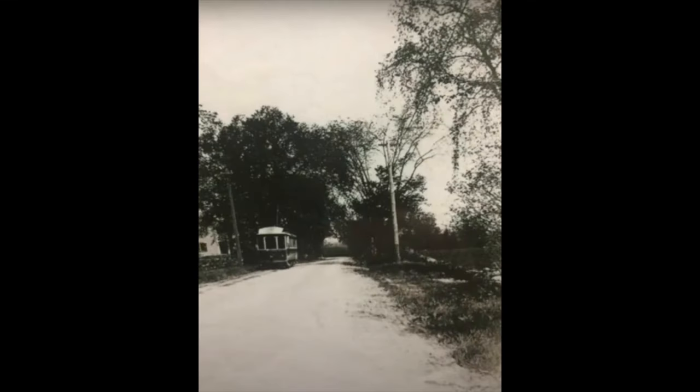This is a location somewhere on North Main Street. I have no idea where, the photograph wasn't described, but it is still a pretty cool image because on the left side you can see the trolley or the streetcar, and they were operating from 1901 to 1920s. By the way, I made a separate video on the topic.